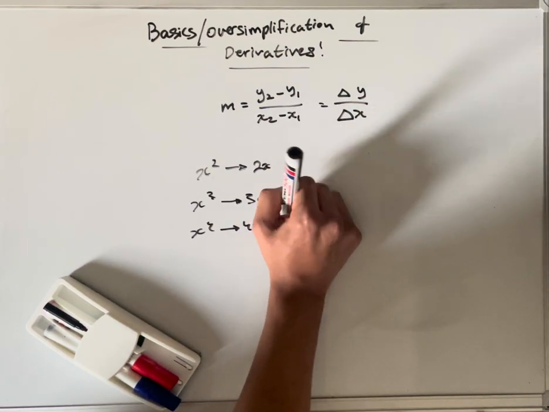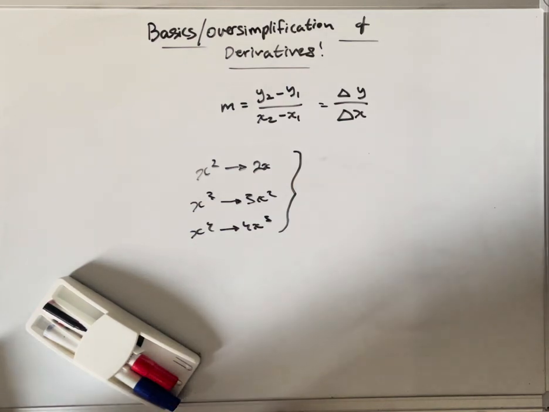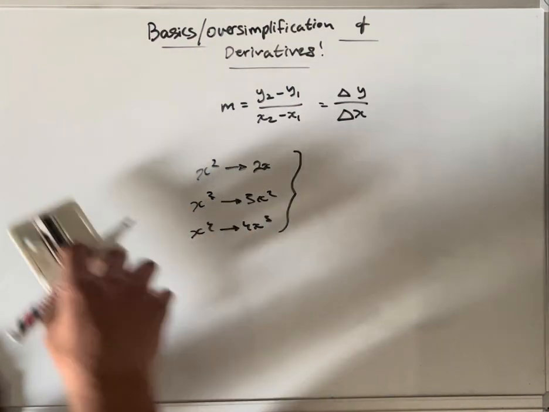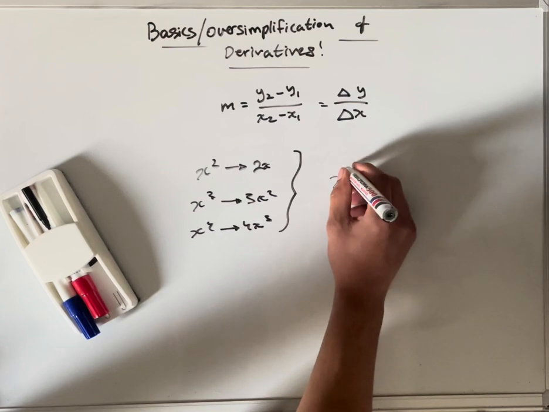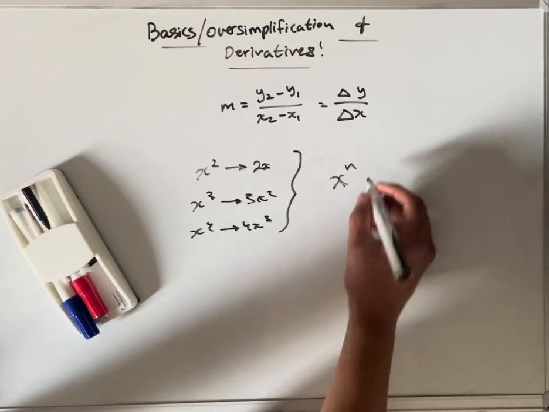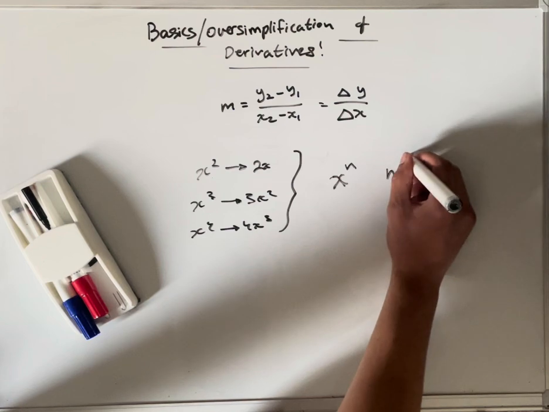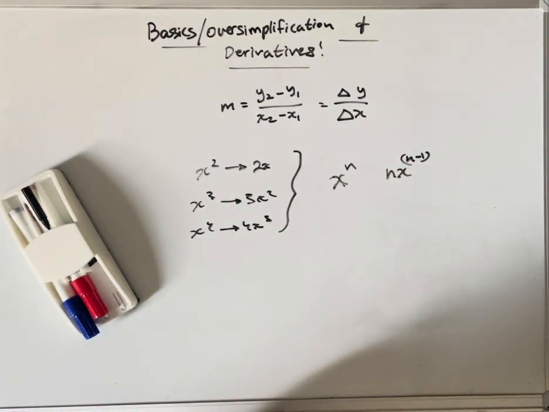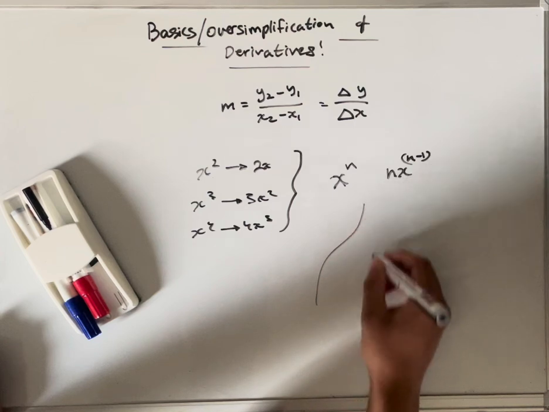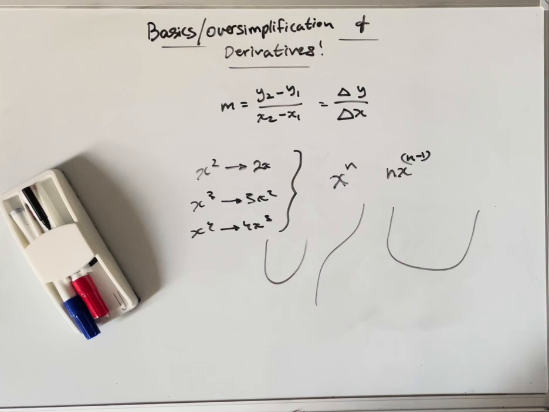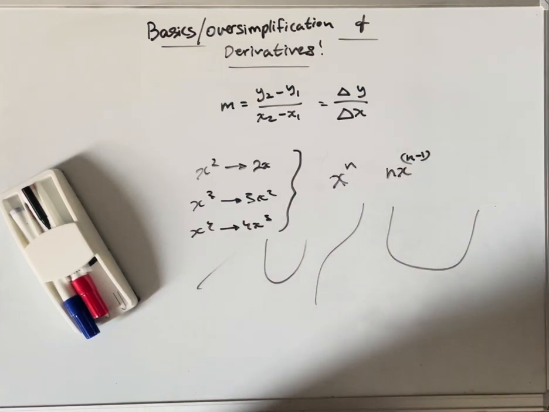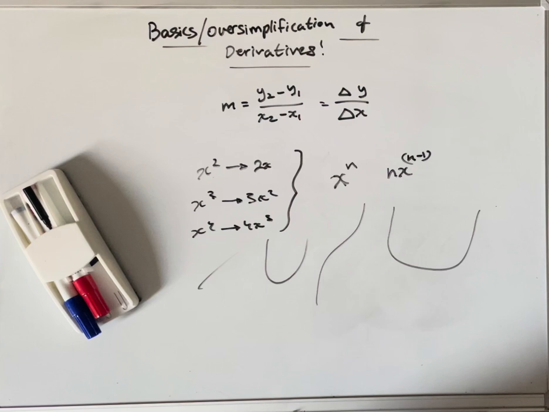And so using all of this, well, obviously there's more proof to it, which is called first principle derivatives. And if we go past that, which is obviously way more complex, we can see that the simple rule to differentiating any exponential function is just nx power n minus 1. And I guess that works for cubic functions. It works for quadratic functions. Quartic functions, quadratics. It works for linear as well. And yeah, that's your introduction to, or oversimplification of, derivatives.